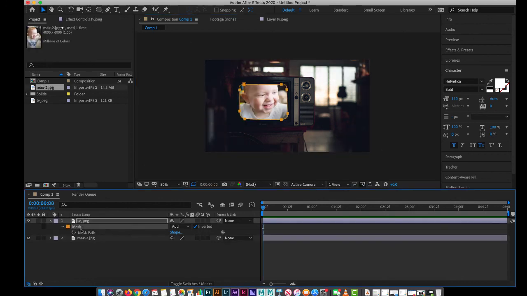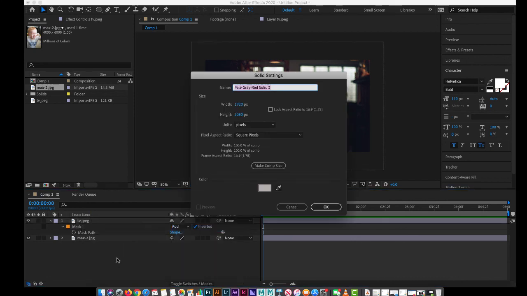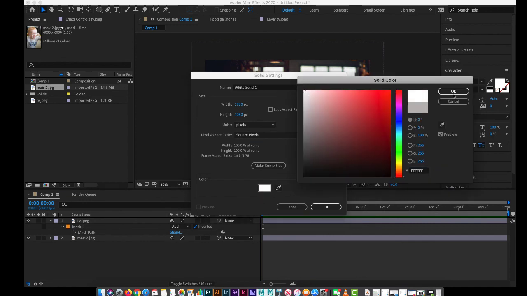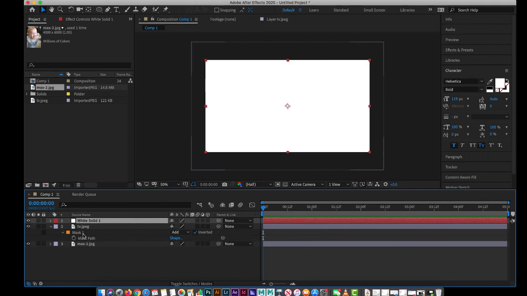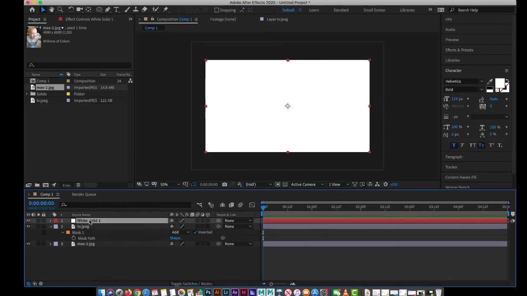I did want to also let you know that you can copy and paste masks. So let's say I'm going to just do a new solid. Maybe I want to add, I don't know, highlight. So I can go OK. If I click on mask 1, I can copy, Command C, white solid, Command V. I've cut that out of my white solid.